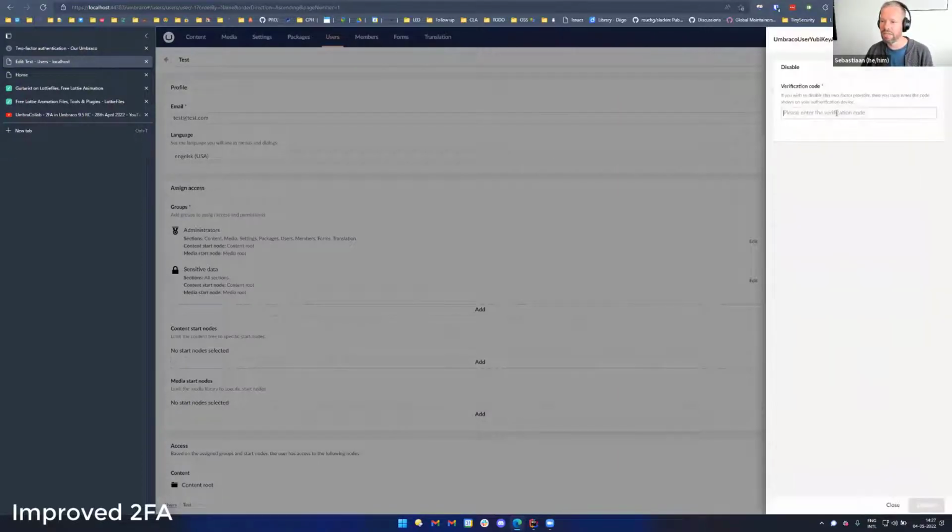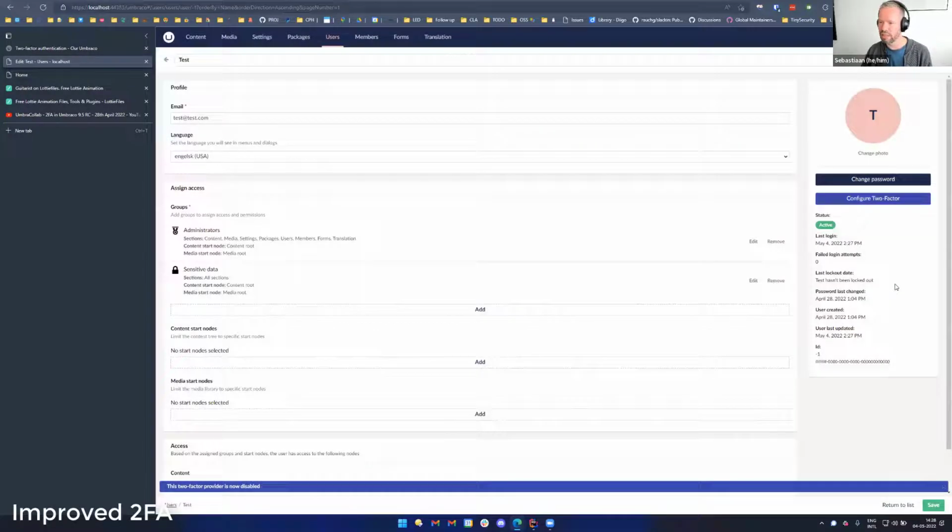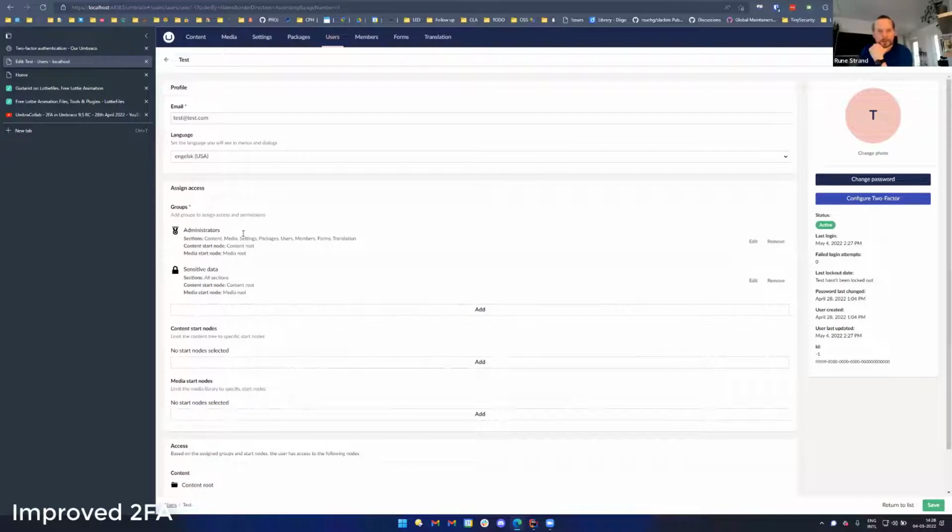Oh, and of course, this is my user, so it still asks me if I want to do it. But if I were to configure this for the editor, I can disable it just for the editor without providing their key, of course, because I don't know their key, so that's fine. Seems like that's thought of everything there. Yeah, it seems like it.